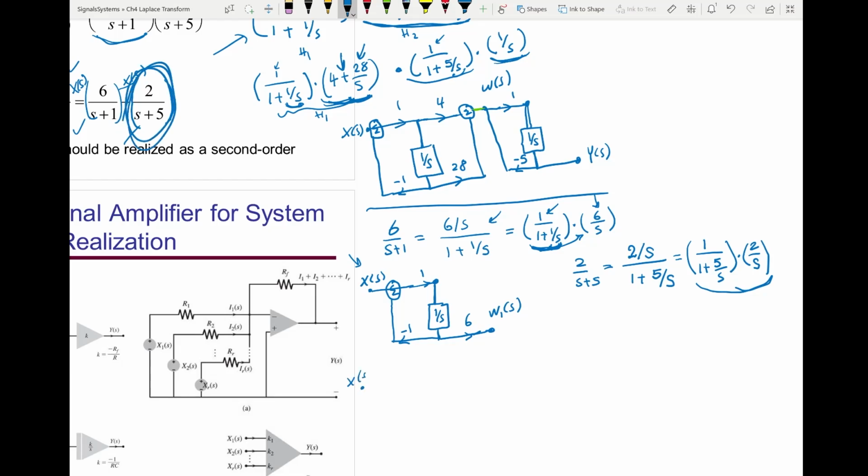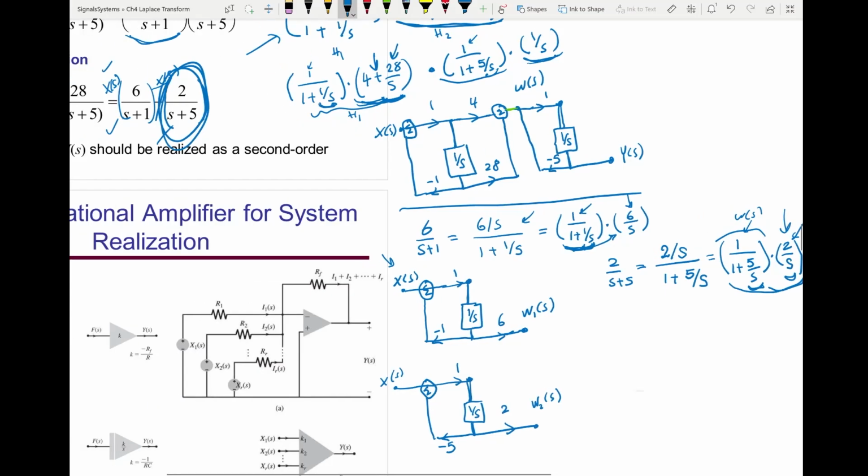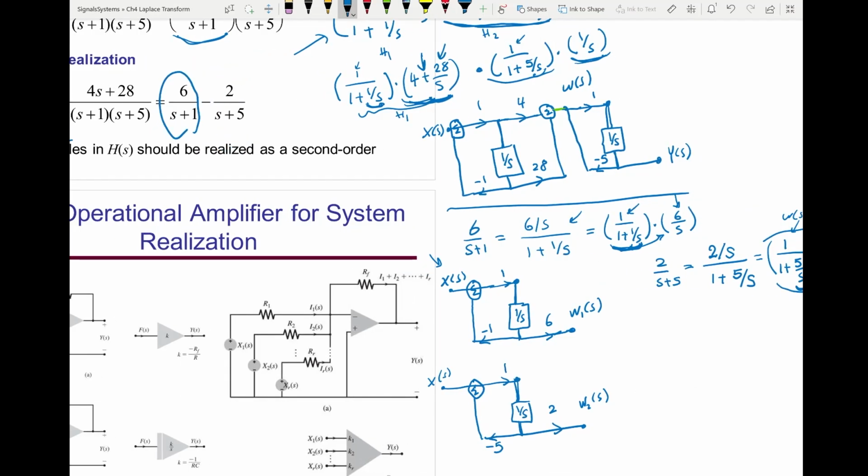So x of s is here. Again, it go to this feedback, g of s is 1. Then h of s is an integrator with amplification 5, negative feedback minus 5, and to this summation. Then this is w of s going to this subsystem, so that's w of s here. It go to an integrator again, so that's the integrator, then amplification by 2. And this is, let's call it w2 of s. So we build this, and we got w of s here. So when the input go to this subsystem, you get w of s. Then when the inputs go to this subsystem, you get w2 of s.